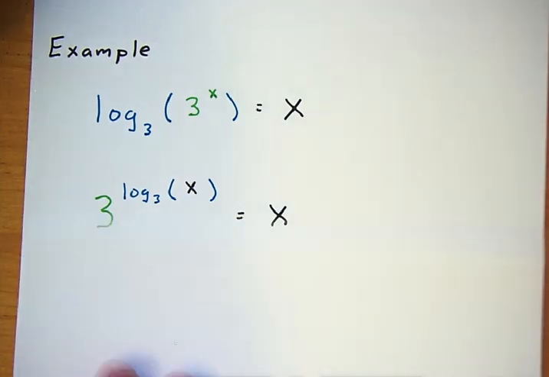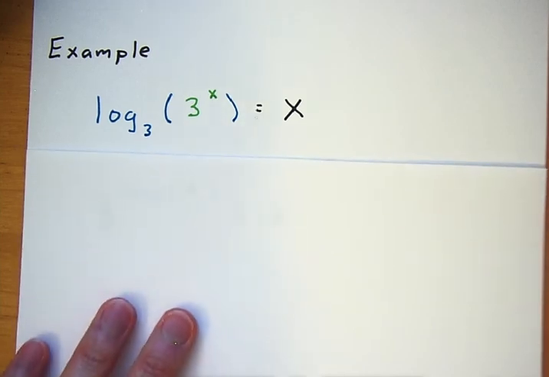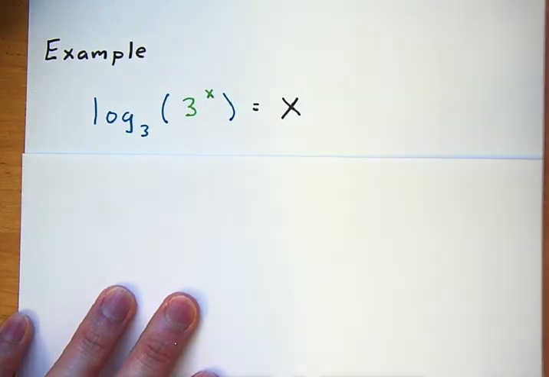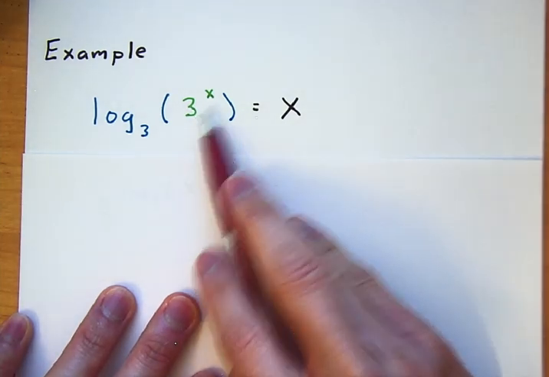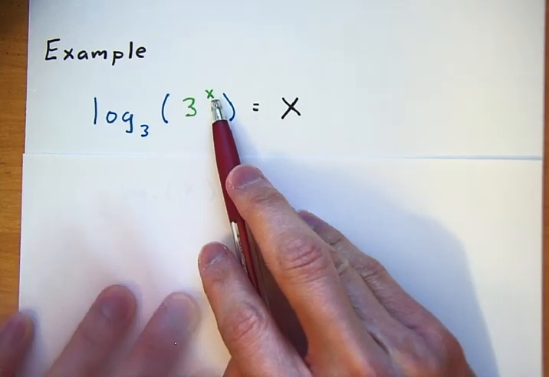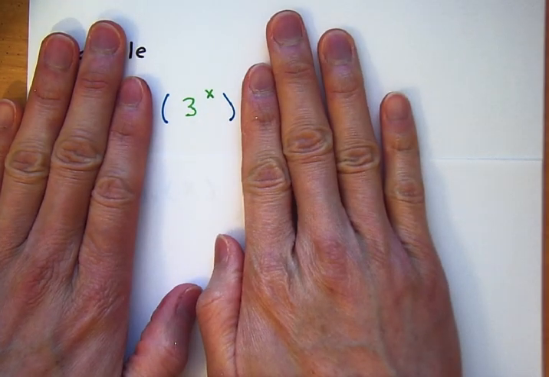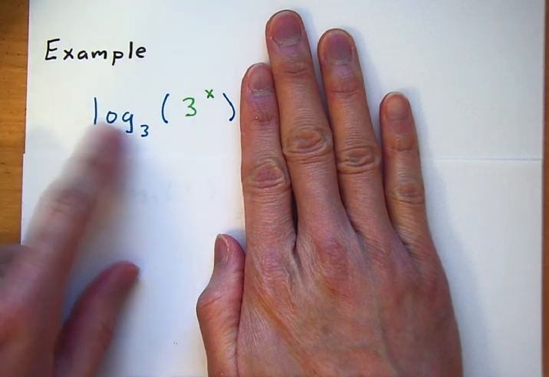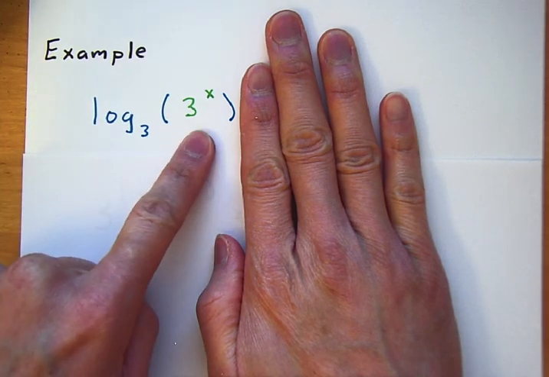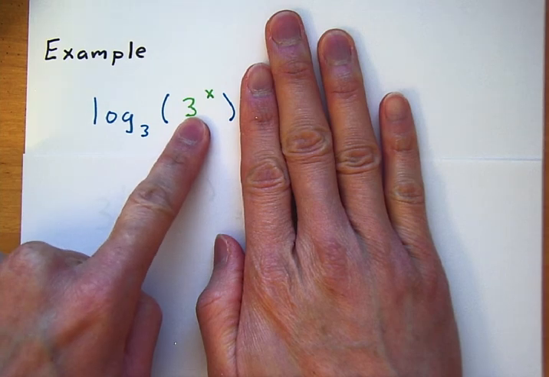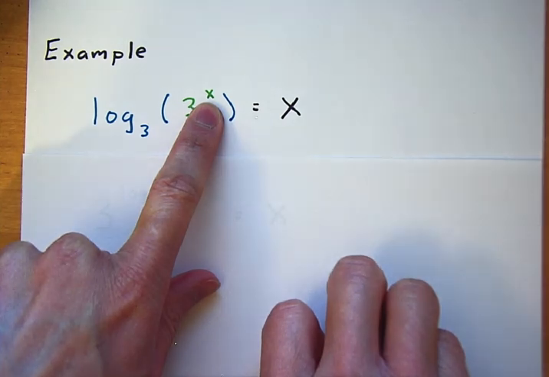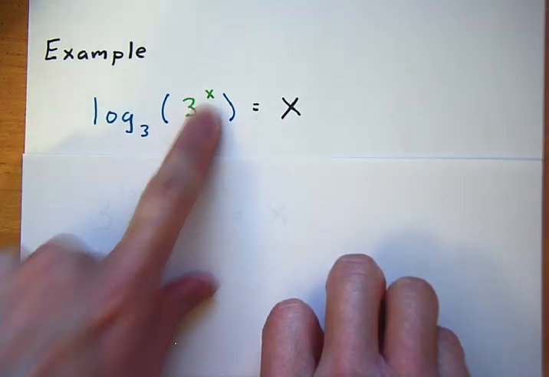One way of thinking about this is, let's put numbers to get a feel of this. So if I were to have x be 2, okay? What is 3 to the 2 power? 3 to the 2 power is 9. Okay? So then what is log base 3 of 9? Log base 3 of 9 is 2. So here I started off by putting 2 into the x, and what came out at the end? 2.